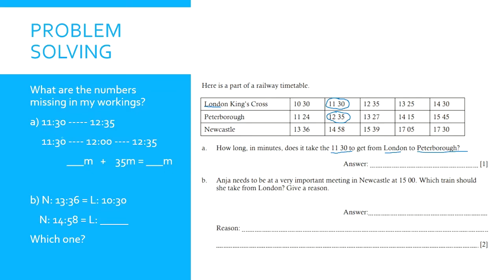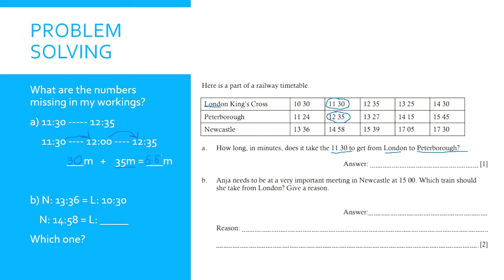With the timeline method, this basically breaks up the amount of time between each of the hours and the minutes we're given. So I go from 11:30 to the next hour, which I know is 12 o'clock. So I need to know that this is the difference between 11:30 and 12, which is going to be 30 minutes. I then go from 12 o'clock, my hour, on to the next time that we have, which is 12:35. And as I've already written down here, I've got 35 minutes. If I add this up, that means I get 65 minutes as a result.